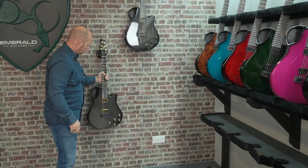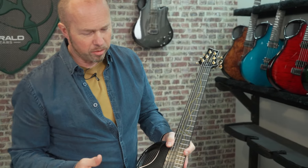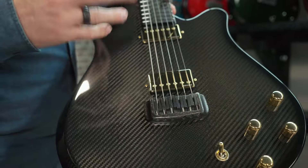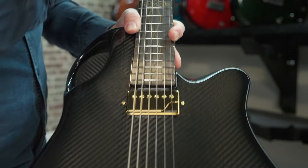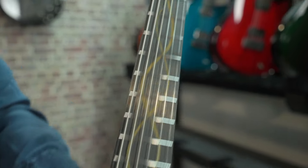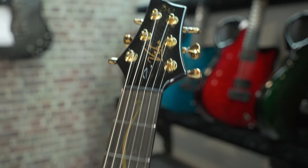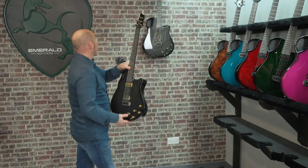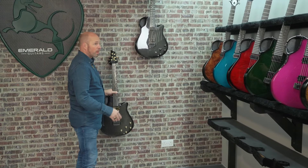And the last one — I really like black carbon when you take it a little bit further. Black and gold work really well together: black carbon, gold hardware, and the gold inlays, the gold vines running up the fretboard. That's a really beautiful Virtuo. So pretty much whatever your color preferences are, if you like the more traditional vintage ambers or the vibrant pinks, we've got quite a range always in stock.